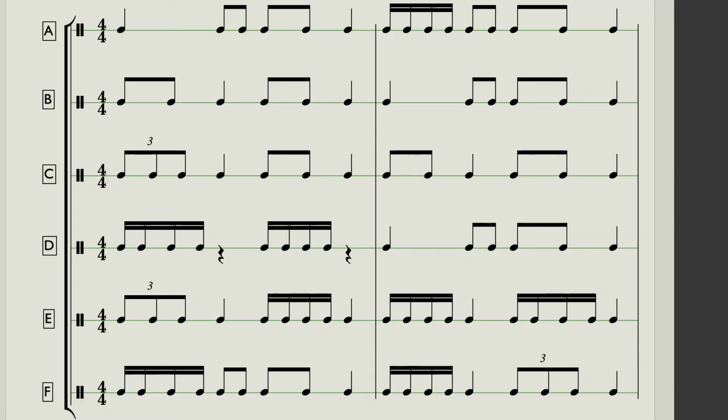All right, so these first ones are multiple choice. So I'm going to play each example 3 times. This is the first example. So this is number 1. You have to choose whether this is A, B, C, D, E, or F, and write the letter down once you've worked it out. So ready? Starting now. 1, 2, 3, and 4, and.